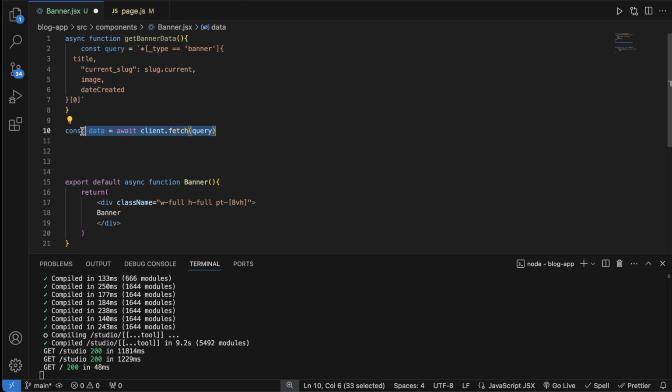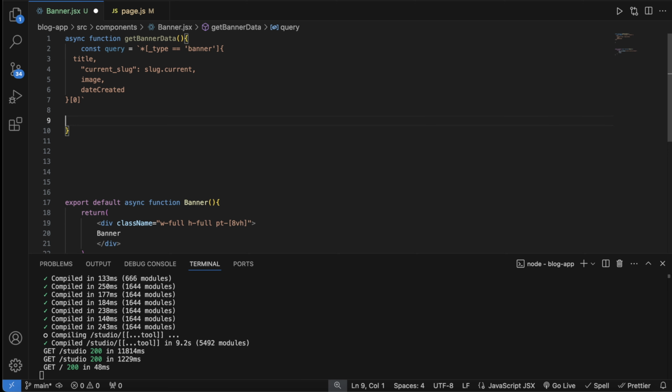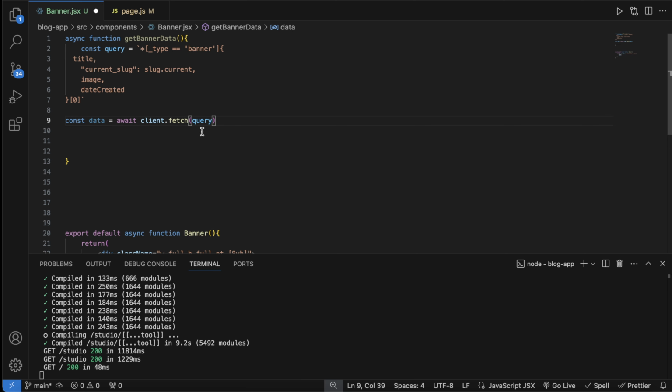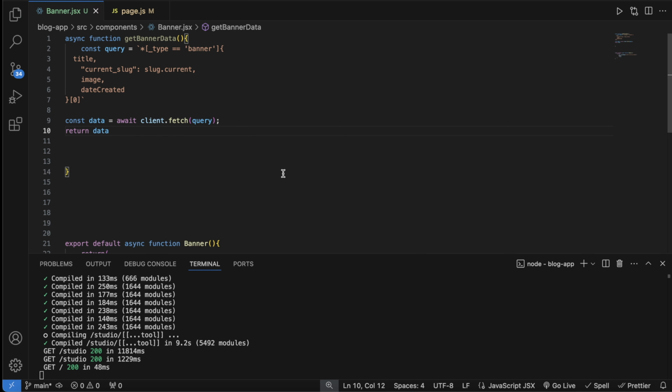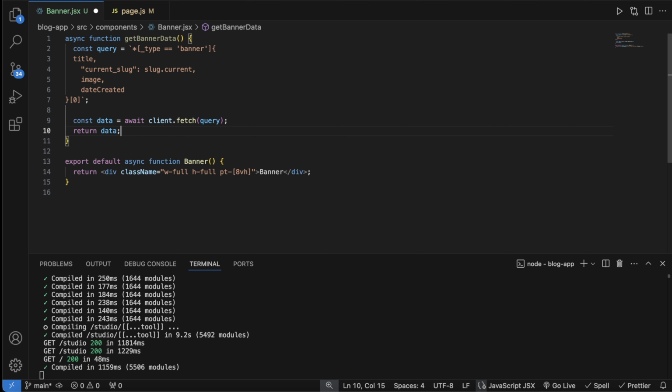So this should be within here. Cool. So we're going to fetch query and semicolon, and now we can return data. So as we do this, let's go ahead and do that. Awesome. So we can go ahead and fetch data.